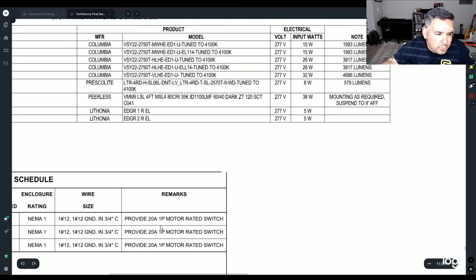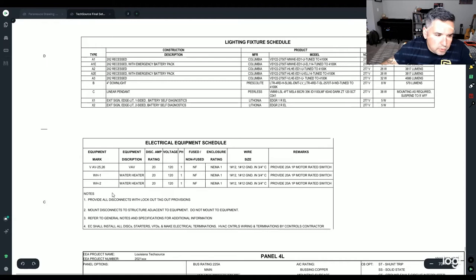Here's your electrical equipment schedule. If you see this on your set of plans, that means you're responsible for it. Just a fun fact, if it says mount disconnects, the EC, electrical contractor, shall install all disconnects, starters, VFDs and make electrical terminations. Any control wiring is done by the HVAC guy. That means you're getting the disconnects, just so you know.